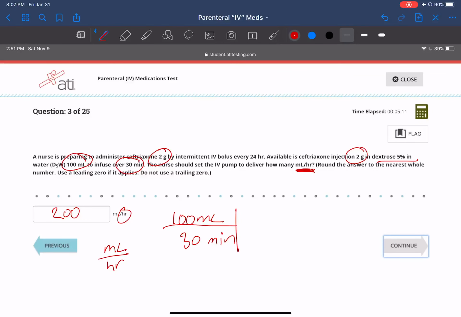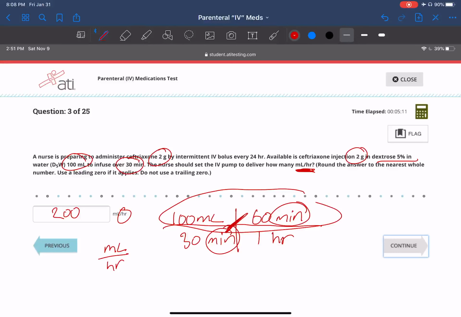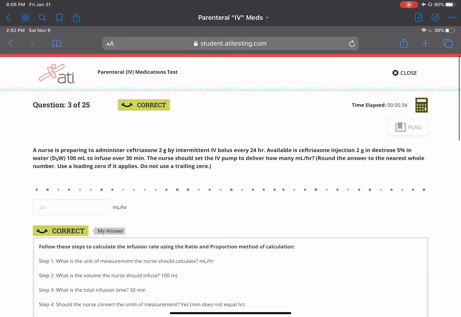But to make it a little more thought out so you can work through it, if you're doing this train track method, which I think is the easiest way, we'll go through it more in the other problems. You always have to cross cancel when you're going up. So the equivalent to an hour is 60 minutes, so we're going to put 60 minutes right here, and 60 minutes is equivalent to 1 hour. You just want to make sure the conversion factor is the same. So let's see if this works out. For the train track method, you multiply everything on the top, going all the way across, and then divide by everything on the bottom. So we're going to do 100 times 60, then divided by 30, and then divided by 1, and that equals 200. It depends which way you want to do it, but that's up to you. So let's go ahead and go to the next one. And yeah, 200 is the right answer.